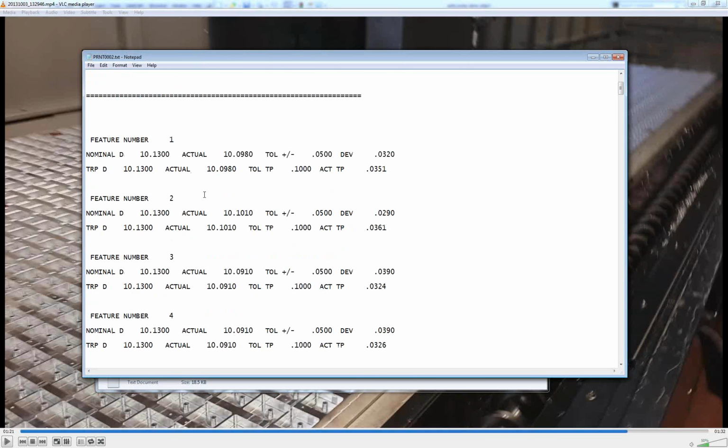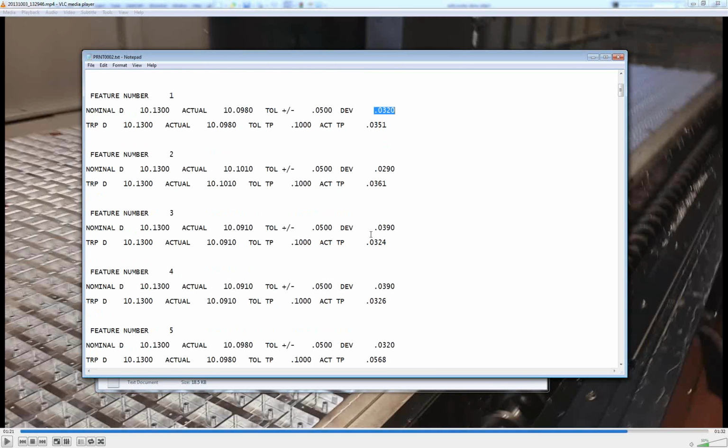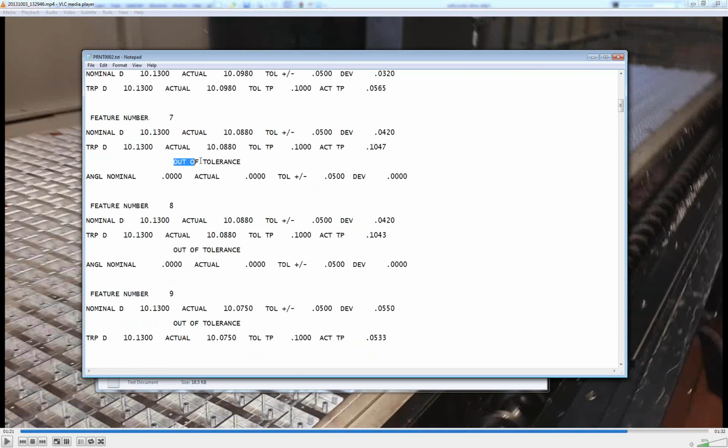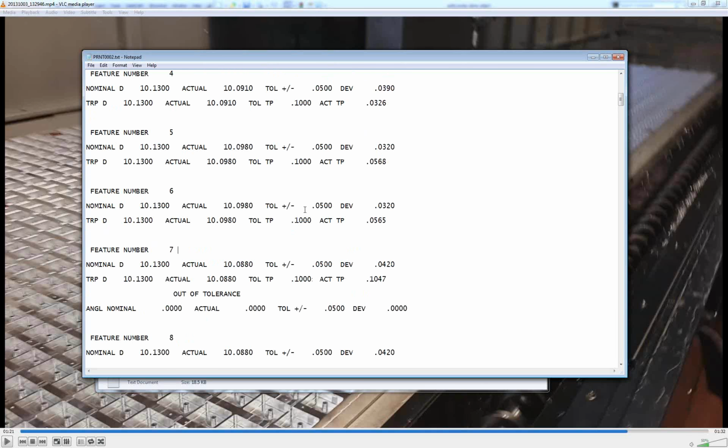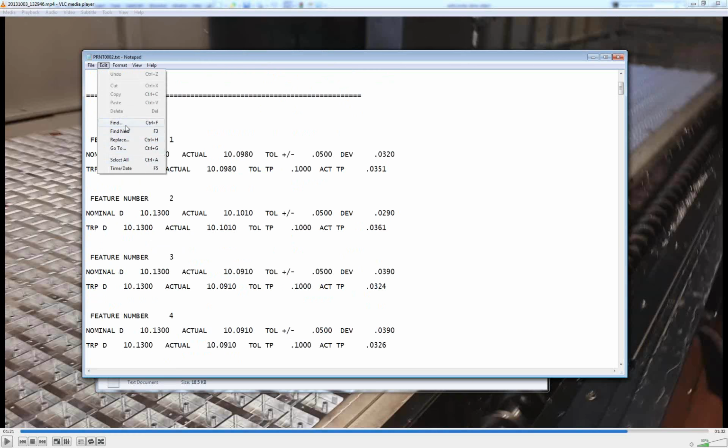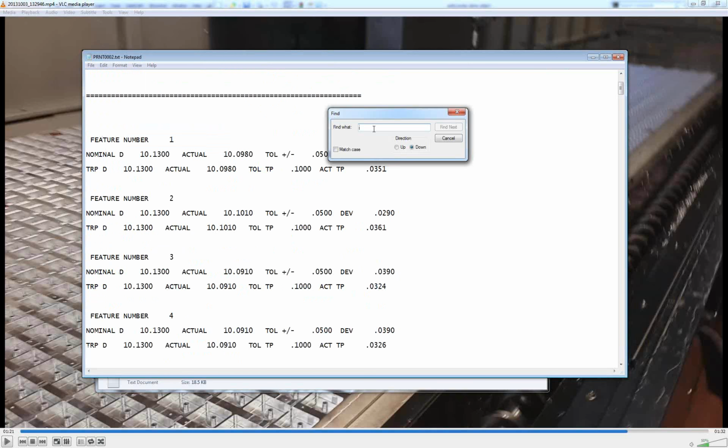For each feature, they get the nominal value, the expected value, the actual value. It's what the machine, what the probe will measure, with the tolerance, and we have deviation. Now, for the feature that is out of tolerance, he will get the message out of tolerance. The user only needs to take the file and search, find where I have out of tolerance.